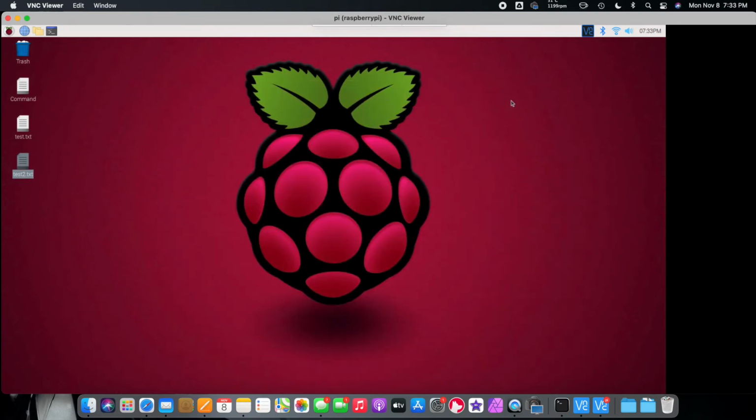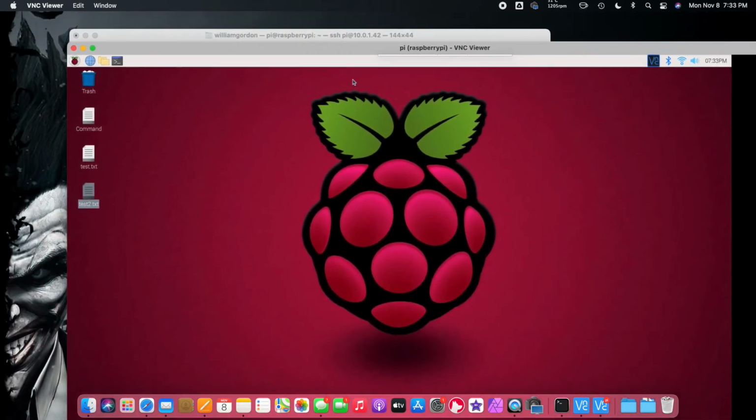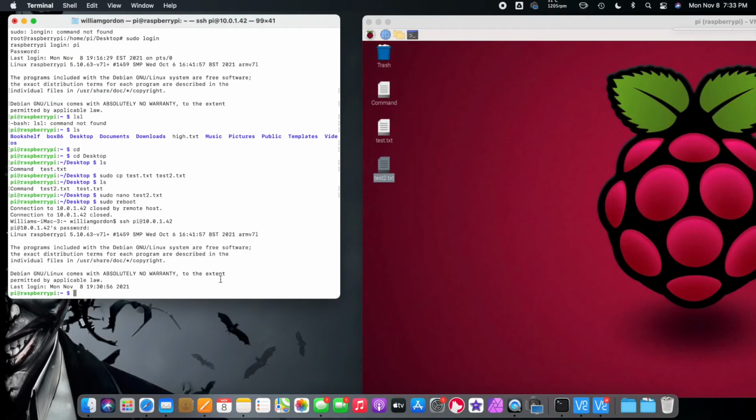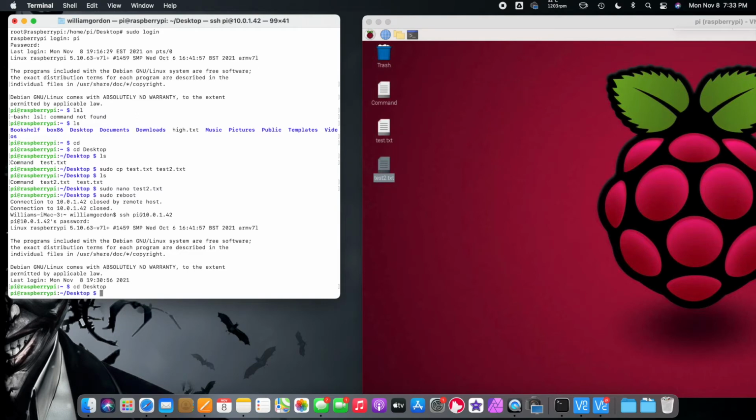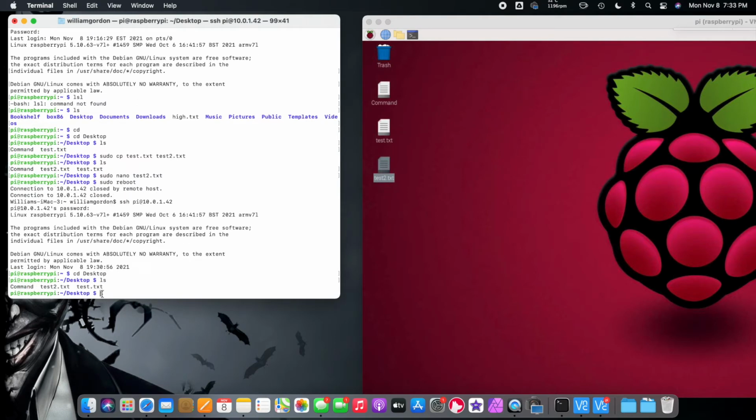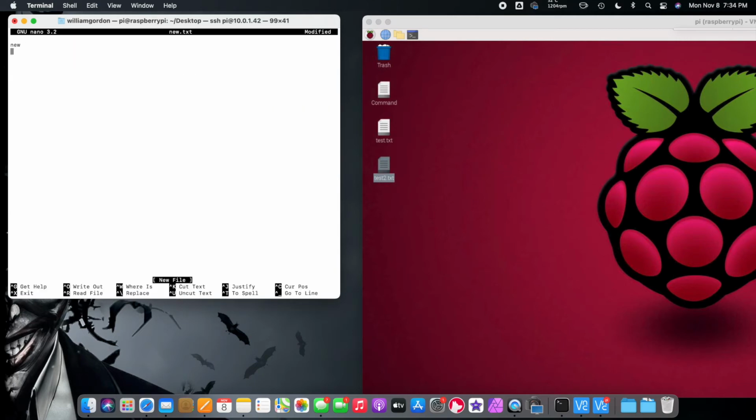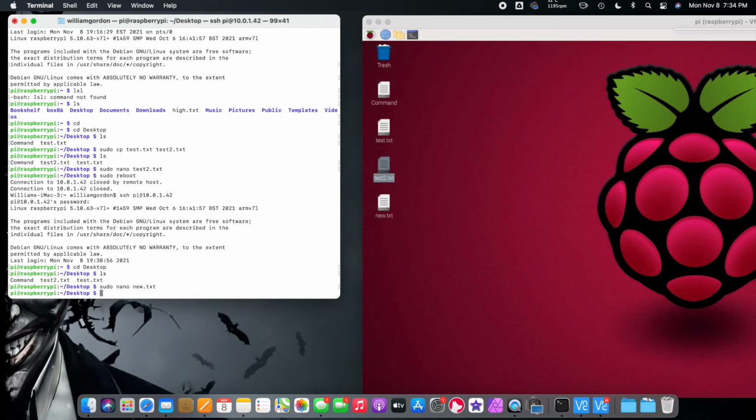And just to show you how it worked, I'm going to shrink down this window a little bit, put it off to the side here. So just to give you guys a visual, this is the desktop, so we need to cd desktop, ls, and those are the files that are right there. So let's say we want to create a new one. Sudo nano new txt file. New, hit Control X, Y to save, and then enter. And look what shows up on your desktop right here. Just for those of you that need visuals. I'm one of those people that I like to see visuals. There you go. That was created right here.